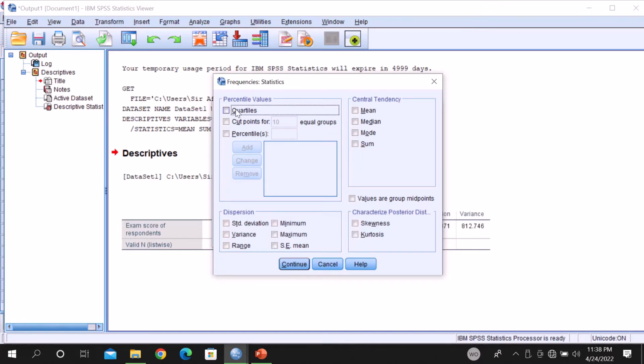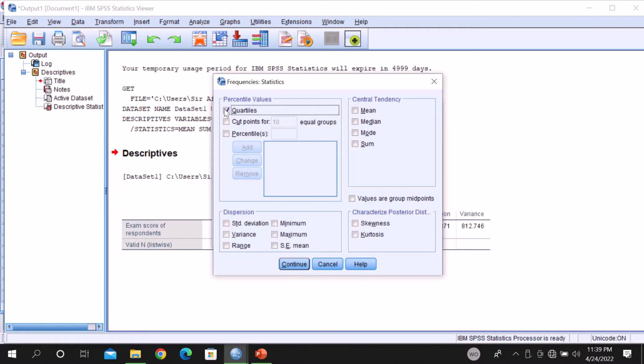Let's say you are interested in quartiles. So quartiles are special percentiles. So we know first quartile to be the 25th percentile, second quartile to be 50th percentile, which is the same as the median, and then the third quartile to be 75th percentile as well. So in effect, quartiles are also percentiles, but they are special percentiles because they divide the distribution into 4 equal parts. They have been given special names as Q1, Q2, Q3. So if you're interested in finding quartiles, you check the quartiles.